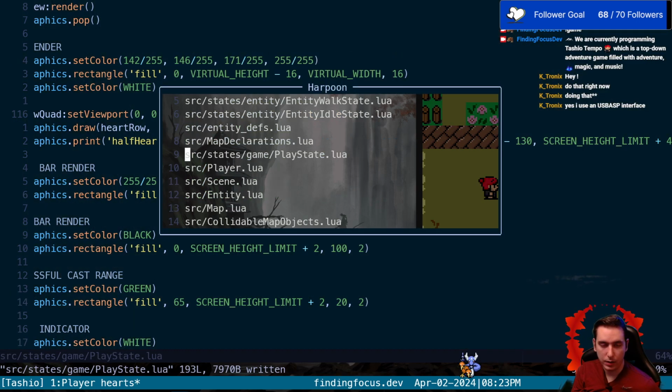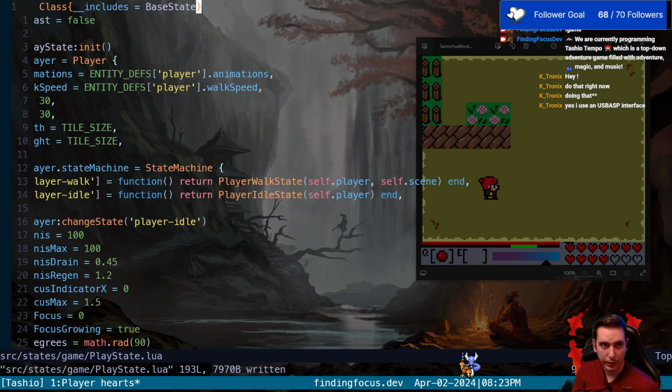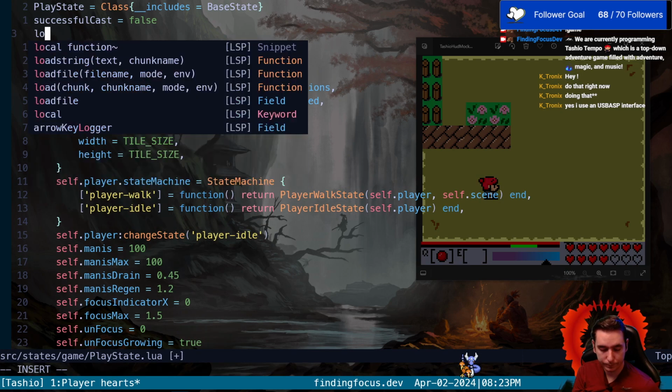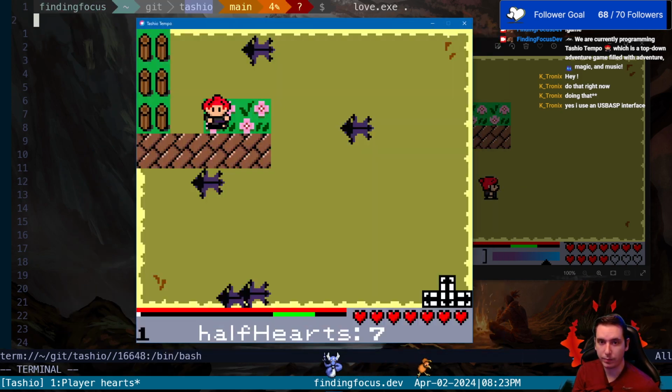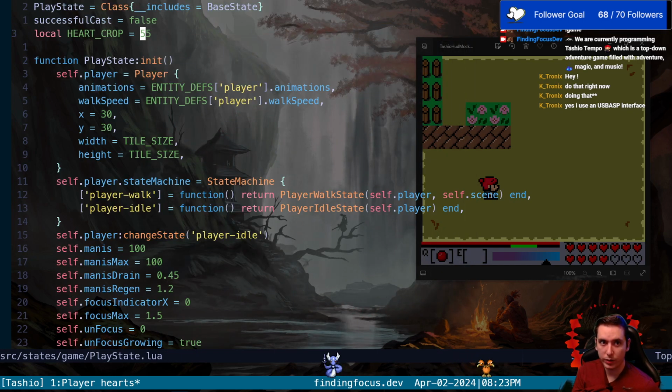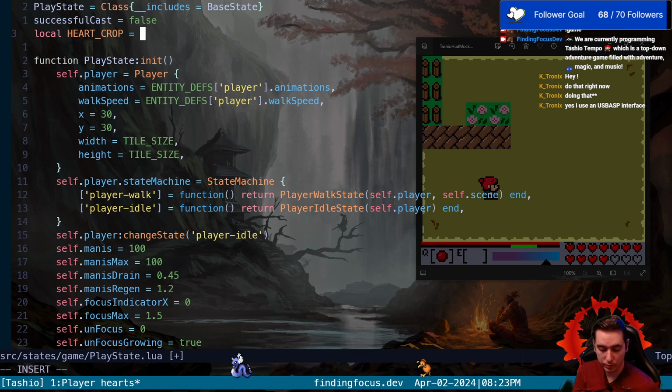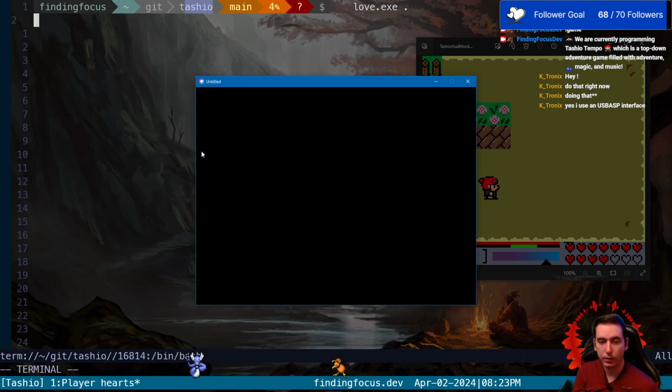And then in our play state here, we can set our heart crop to be equal to, and it'll start at full heart, so it'll be 55. So if we're drawing it at heart crop and we set our heart crop to 55, we've got all hearts. Now if we take out 7, so go down to 48, we should have one less heart.